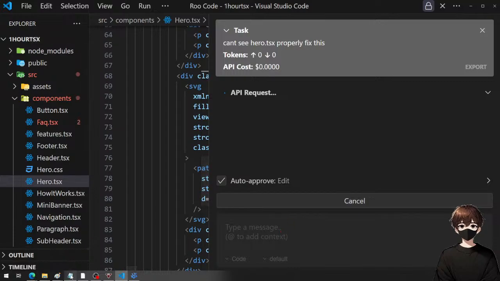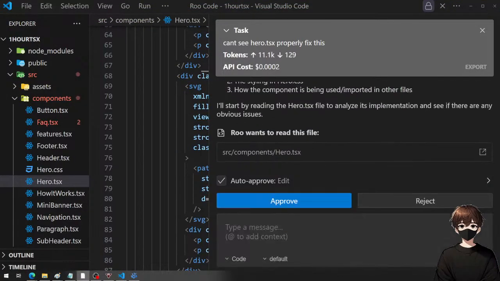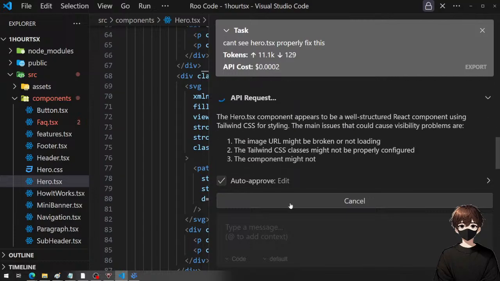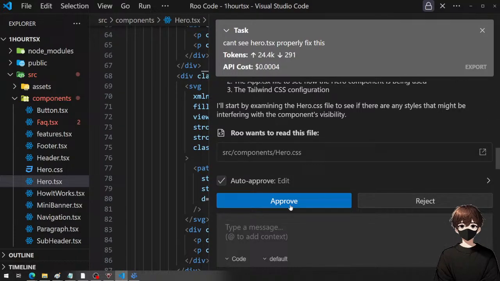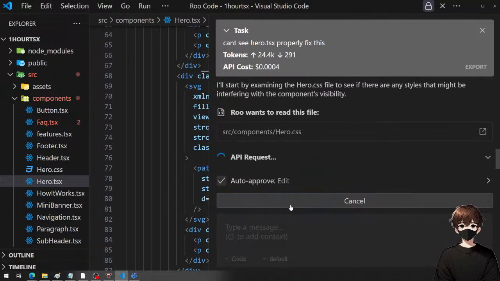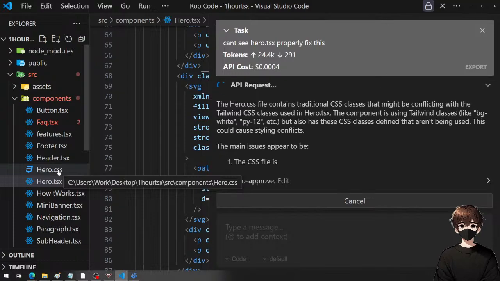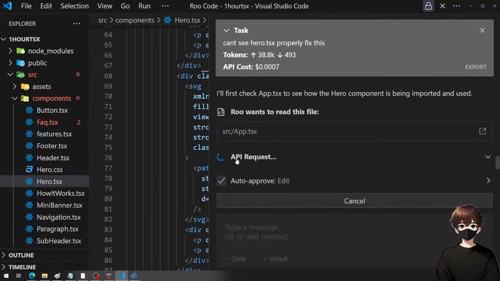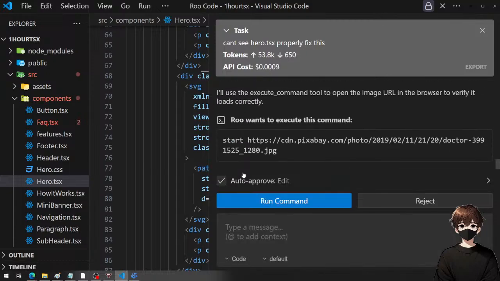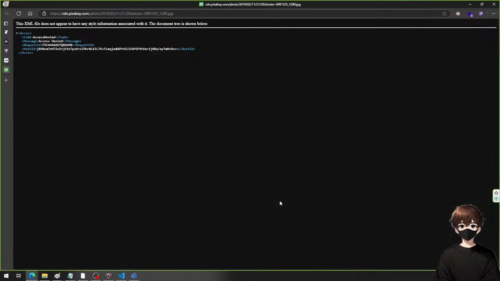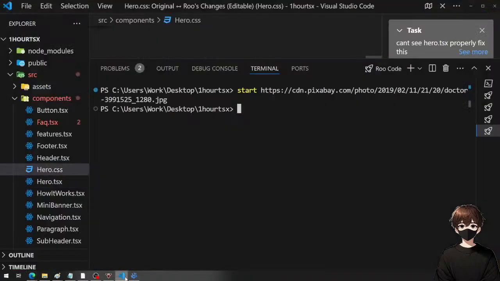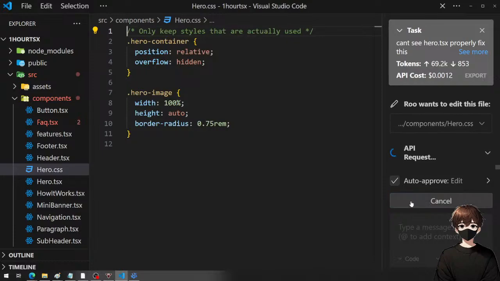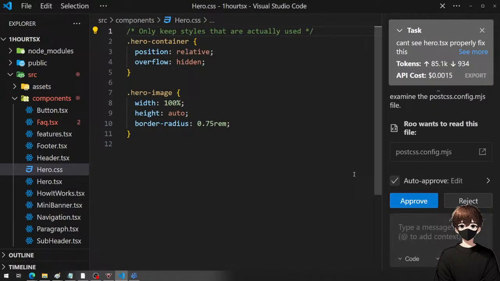Let's see what happens. Not sure if it's using. What was it?